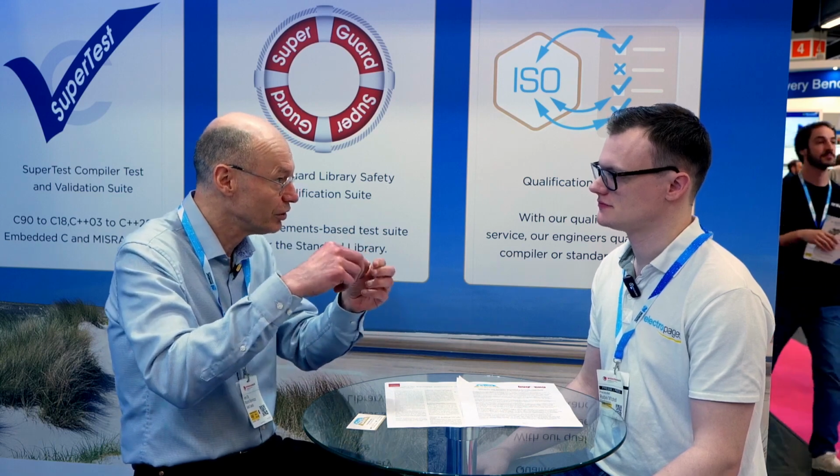And just to be clear, these are the standard libraries for C that we're testing here. Yeah, and again, there are many implementations of the standard library. The GCC implementation is a very well-known one, but there are also others, especially in the embedded industry, because if you take a library that was developed for a PC, that library is going to take a lot of resources. While if you're dealing with a tiny processor, there are even processors in the speedometer. Behind the needle of the speedometer there's a little processor, and it runs code. And that's a tiny processor. So you can't put in a PC quality library.